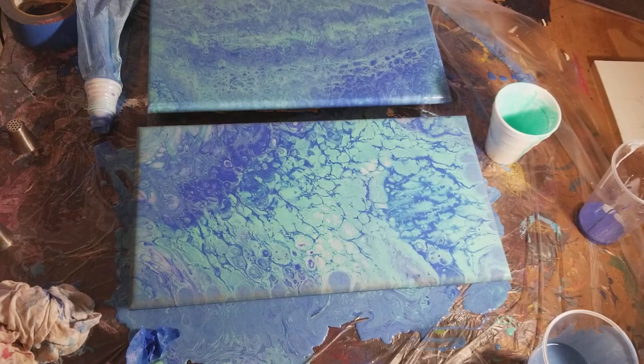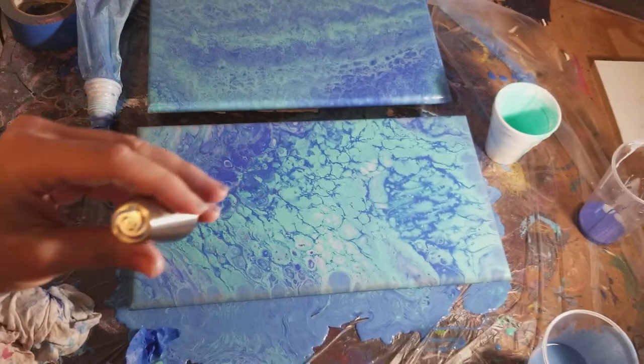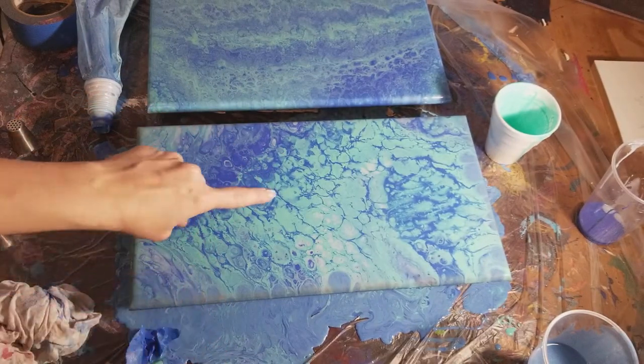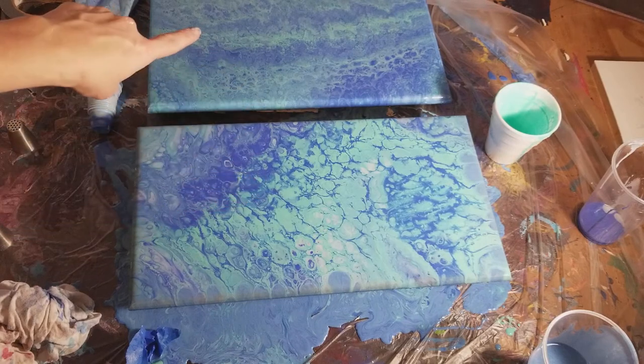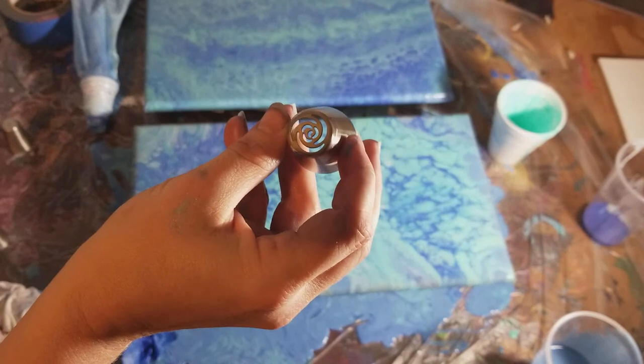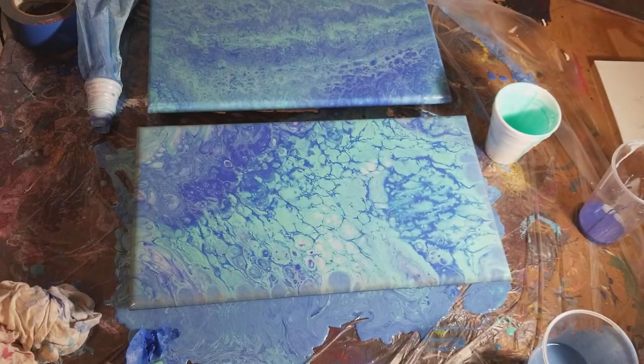We also still have this one. But just by looking at this tip, I think this one would give us more of this kind of a design than that one because it's so much more open. Hopefully I'll have some more of these videos coming soon. I'm gonna get some more tips and some more couplers and all that kind of stuff and really just kind of play around with it.